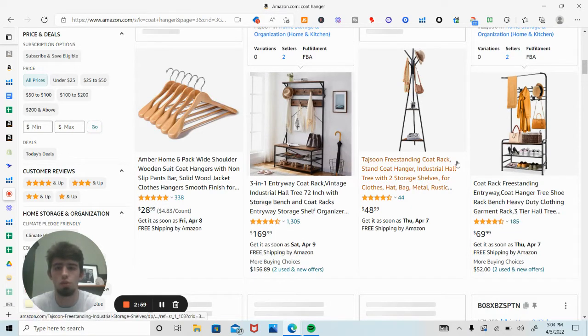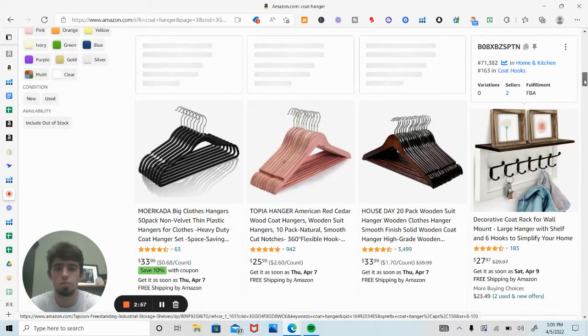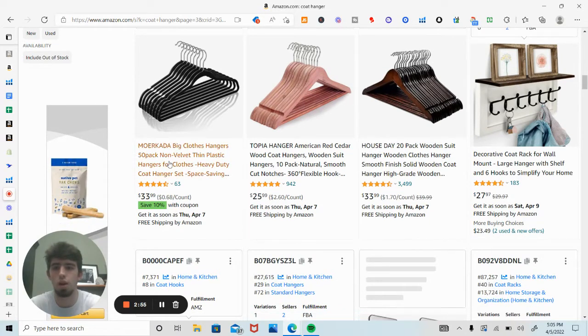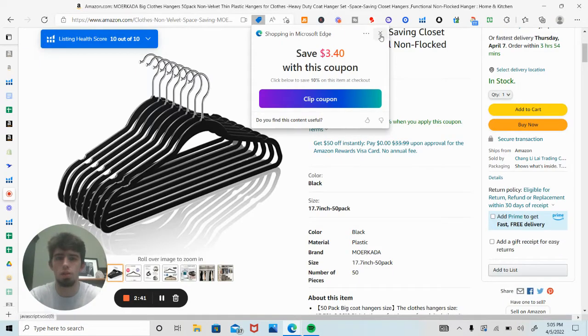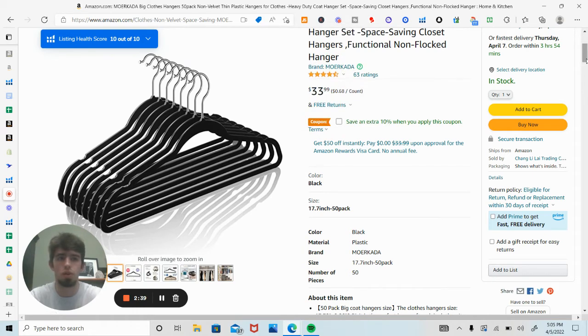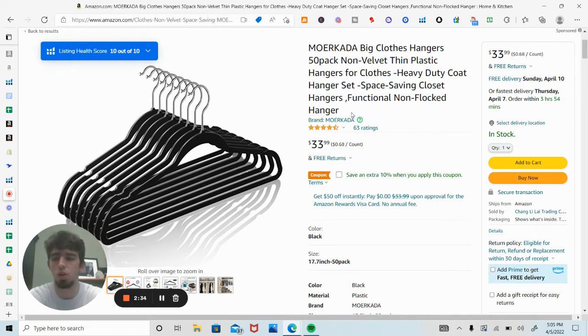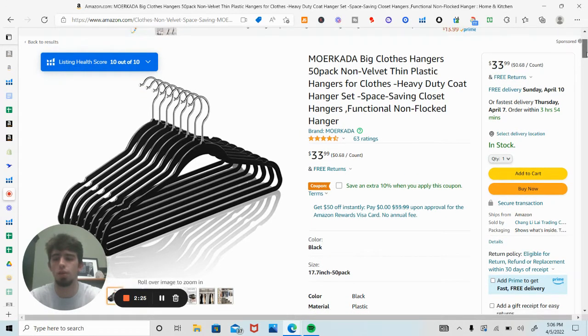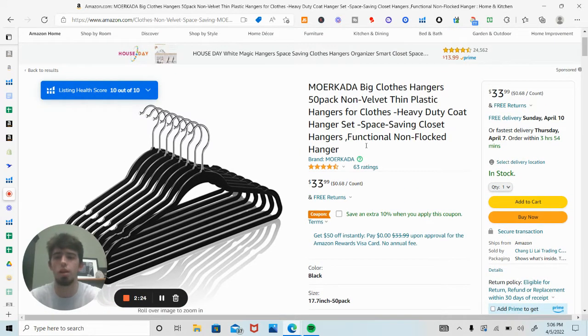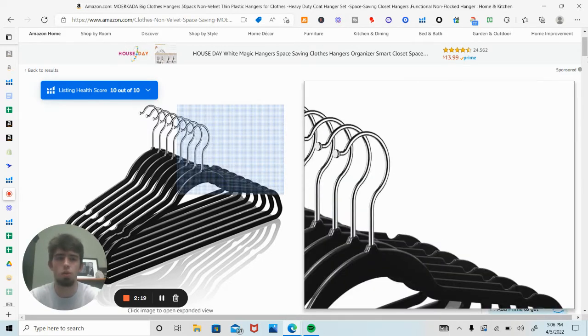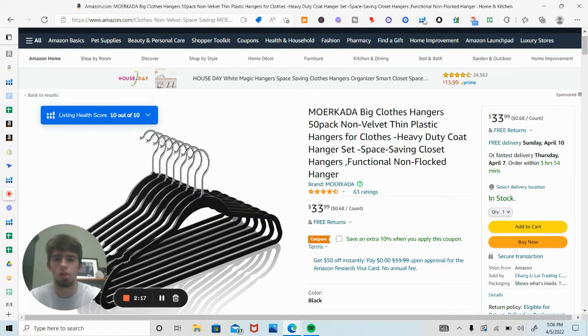So let's just choose, let's see here. Let's choose this one right here. All right, so here we go. One of the things that we would use whenever we are first optimizing a listing is we want to see how we are ranking organically for our high volume keywords, and if these keywords that we are ranked for are useful. So a lot of times what you find, or what I found at least when I'm working for a client, is that generally the keywords that we are ranking for are not very useful. So let's just check this out and see.